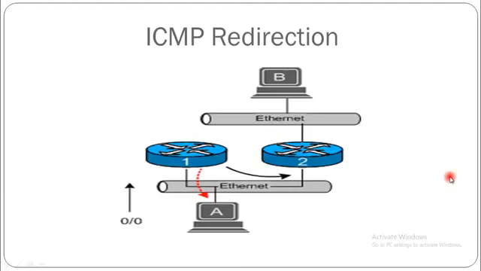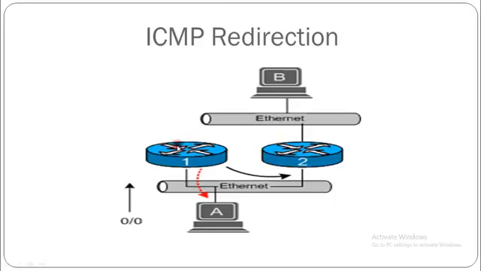So let's consider the following diagram. In this figure you can see that host A wishes to send a packet to host B. The routing table on host A consists of a default route through router R1. When R1 receives a packet destined for host B, it looks at its routing table and notices that it has a route, not default, to R2, that's router 2, for packets destined for host B. So it forwards the datagram to R2, which in turn passes it along to host B.